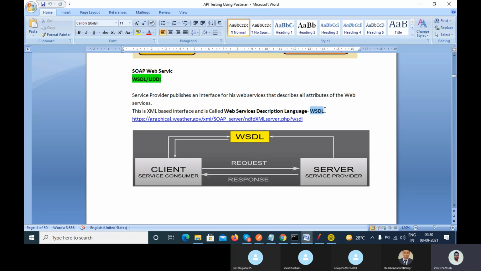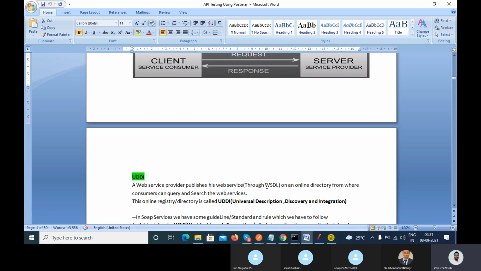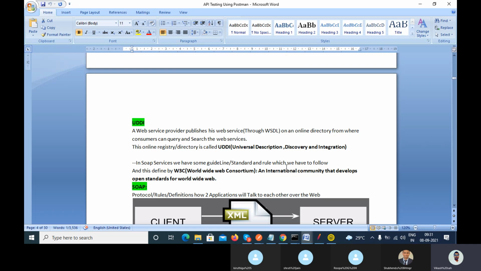The developer or the client will provide you the WSDL file, the Web Service Description Language. This is an XML-based interface provided by the client or the developer who implemented it. Then how can you use this WSDL file?